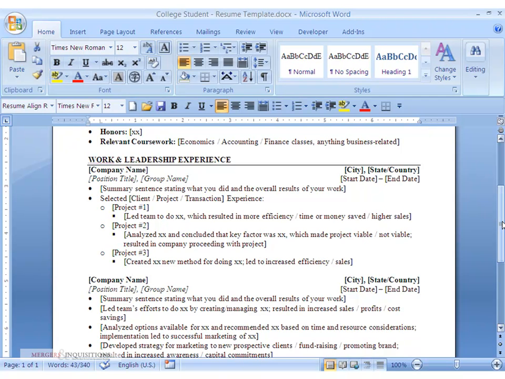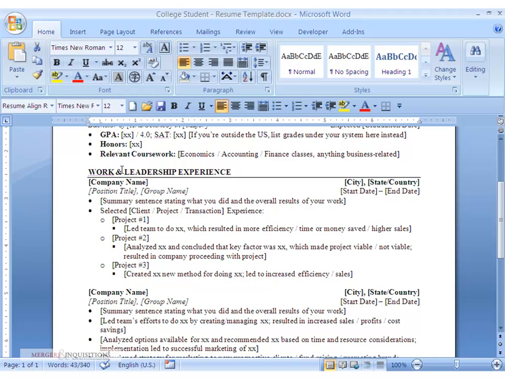In that case, it may be worth it to split this off into 2 separate sections, but do keep in mind that it's going to take up more space. So think about how much space you have on your resume, how much you really have to say there, and make a decision based on that. But in general, I think it's a better idea to actually leave these grouped together.